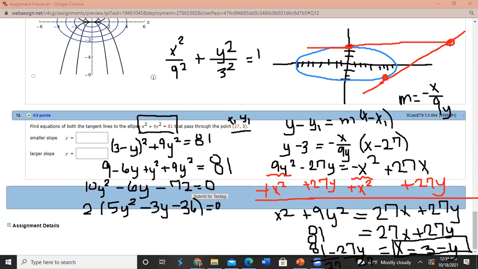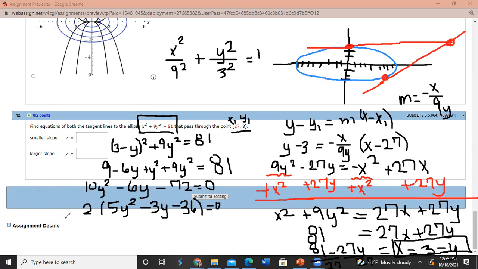Now, we really haven't seen much factoring in this class. So we can do two things. We can do guess and check, or we can do the AC method. It's totally up to you, depending on what you feel comfortable with. The 2 is pretty much unessential right now. It's done because 2 can never equal 0. So that's pretty much gone.